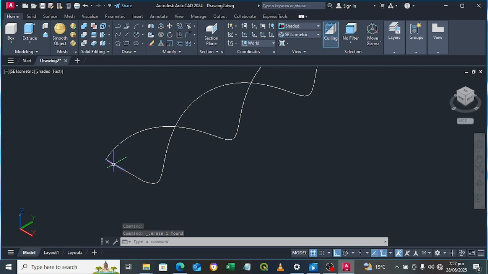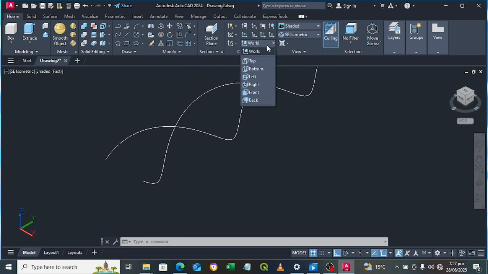Select that one, delete, select that one, delete, select it again, press delete until it goes. See, after I've done that, I was seeing there where it's written world.